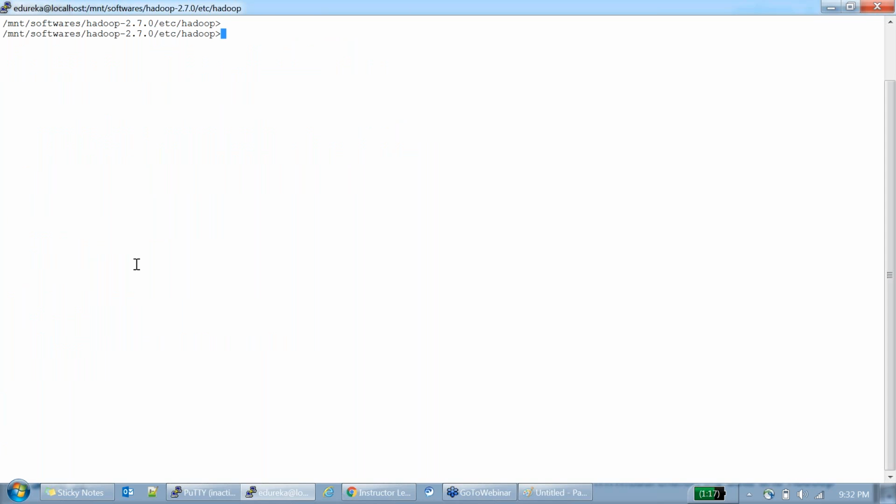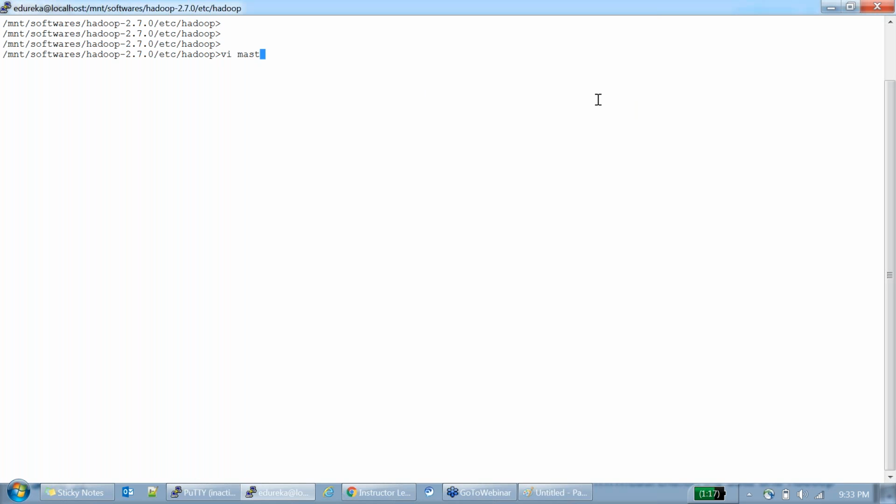Now, if you look at the masters file, the masters file is also present in the same folder. I have a question from Shiva Prasad that DBA will configure this. Exactly. These properties are not the responsibility of developers to configure. Your Hadoop administrators are the ones responsible for configuring this. It's all infrastructure related. If you're working as a Hadoop developer, you won't even get a chance to look at these files. It's all your Hadoop admins who do this.